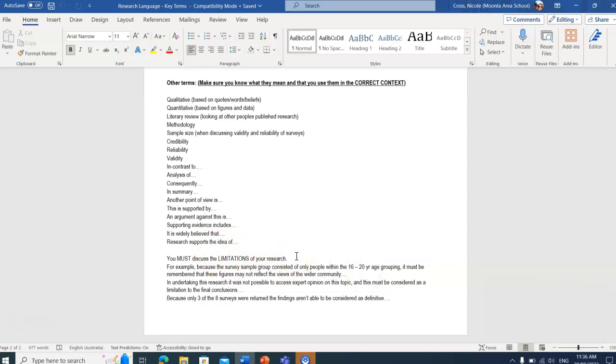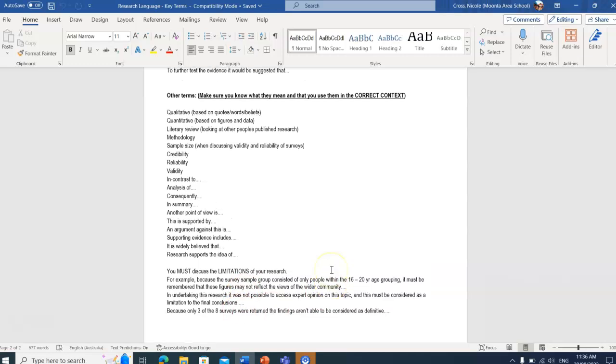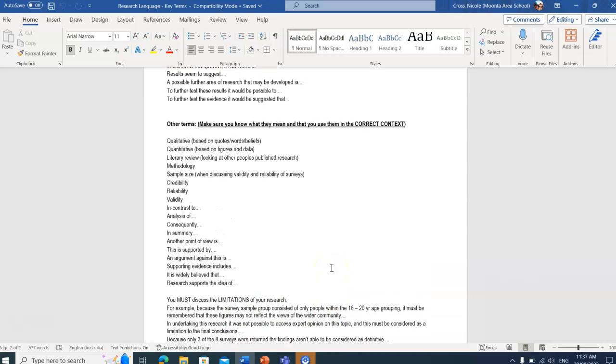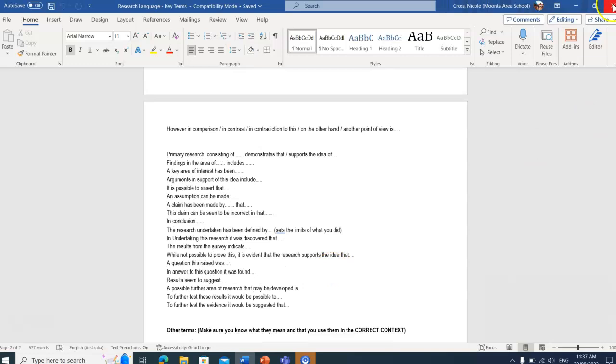Things like if you have relied upon government websites, they might be good for data, but they might not be good if you're looking at the amount of water that goes down the Murray River. They might be good for looking at data within that topic, but they wouldn't be any use for talking and understanding about how people's lives are impacted by floods within the area. So you've got to think about the limitations within some of the research processes that you used as well, okay? So that's the next page in what you have been provided with.